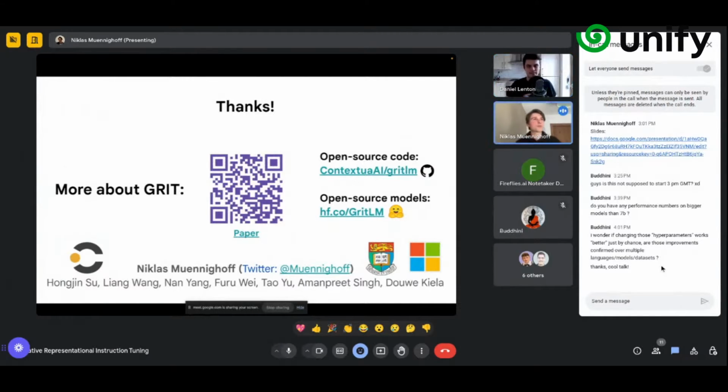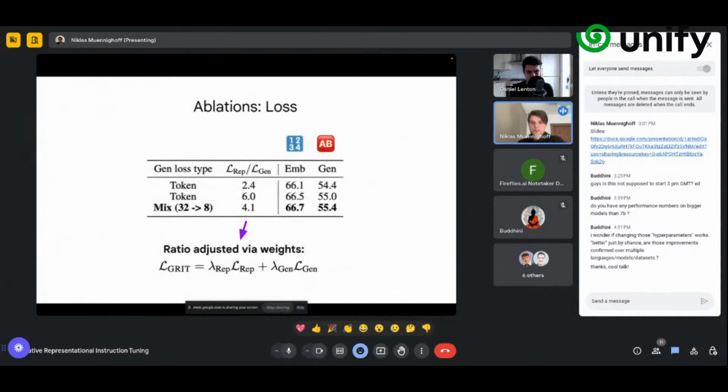Yeah, good point. I'm pretty convinced they were. With regard to seeds, we always use the same seeds, so that shouldn't have been a confounder. And then also the average. Even though it's just emb or gen here, there are actually tons of tasks behind the scenes. So emb is all of MTEB, which is 56 different datasets that are measured. And then generative is also a bunch of tasks. So the average should be pretty solid.